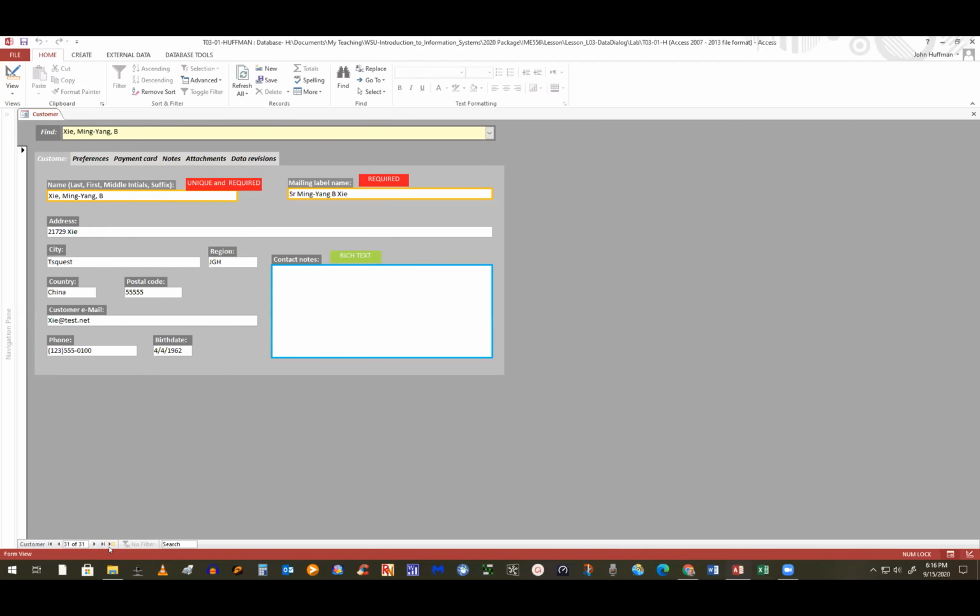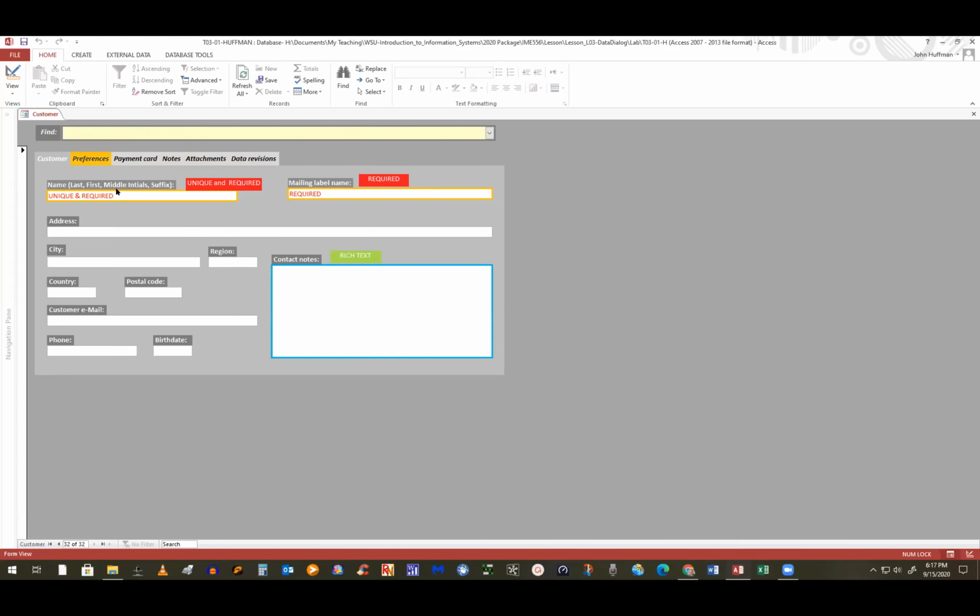Or you can hit this last one here that has a star, and that actually puts a new record in here where you can type in new data. Now you don't type anything up here in the find record, but as soon as you start typing something here, and after you save what you've had in here, it'll be added to that drop-down list, and then it will appear next time you go to this one. But you'll also see in here it leads with this label that says customer. That's the one we set. The navigation label, that's it. Customer. We did that.